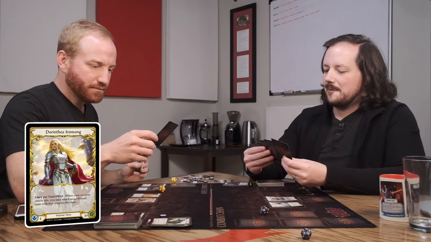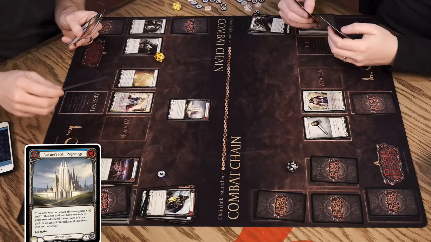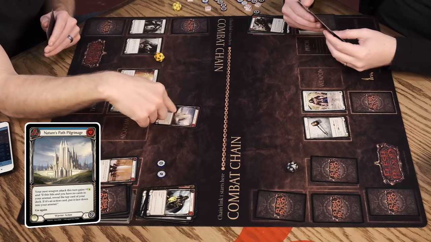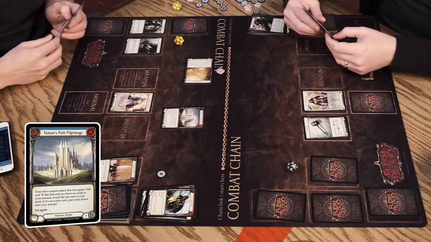Let's play Nature's Path Pilgrimage for one. Let's discard Warrior's Valor to gain three money. One of those is going to go to the old Nature's Path Pilgrimage. My next weapon attack is plus three. If it hits and I have nothing in my arsenal, I put one from the deck in there. So that's one. Then let's do a little whoop for one. It's at plus three, and if it hits, I get a free card in the arsenal. Maybe it'll matter.